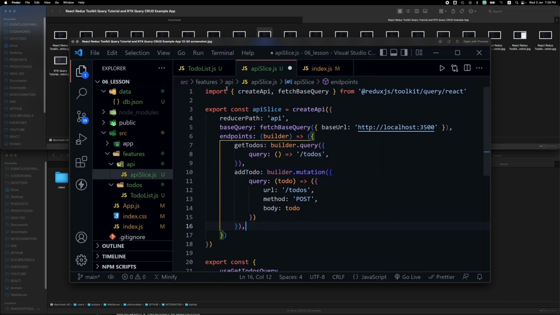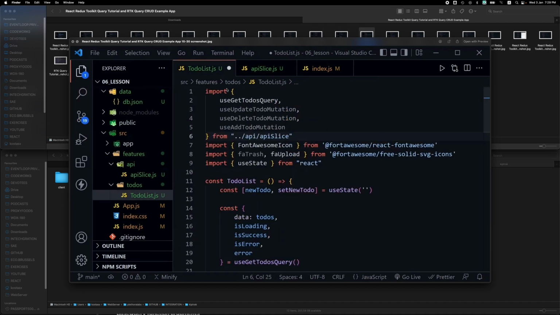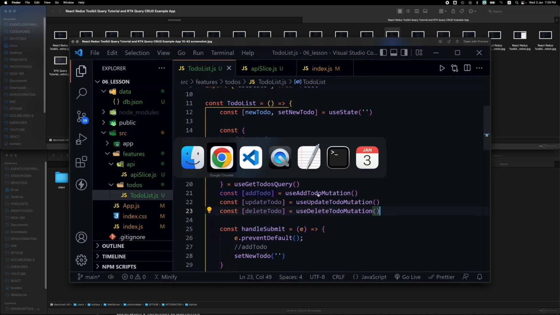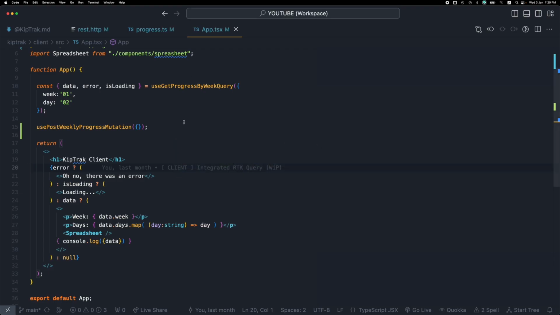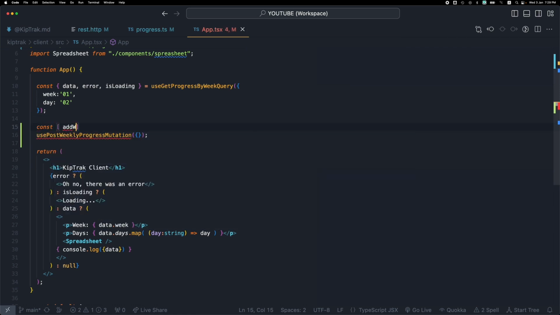So let me go back here and see an example, or let me go back to my video screenshot. So we have this guy exporting these hooks, and then inside a component, and then there is this. Okay, so the mutations. Okay, export a function. So this is how you use them. Okay, that's good.